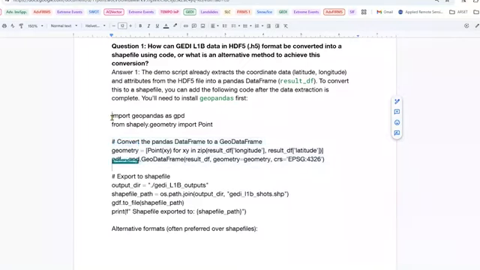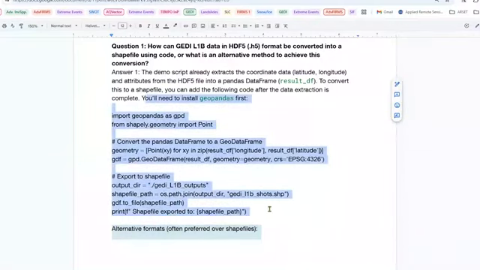And then this is the code that you could use to export the geodata frame into a shapefile. But that said, I do want to highlight alternative vector-based formats that have some advantages.